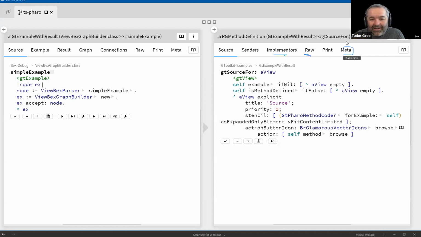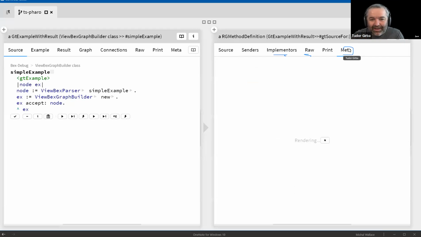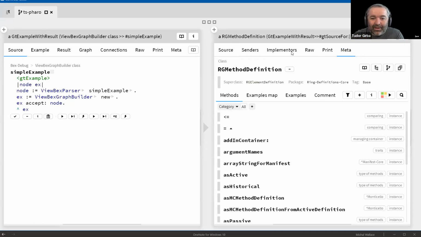Or sometimes you're in meta, right? So if you click there, and this can get quite confusing, because now you're looking not at the implementation of this one. So think about it, right? You have a view here that shows you some source code. I want to know how this view is implemented, so I alt-click to get it there. Then I'm seeing the meta view, but the meta view shows me the implementation of the method definition itself. So now we're talking about 3 meanings of method just in this screen. So one meaning here, second meaning there, and another meaning here, which is a method about the method describing the view of this method, right?